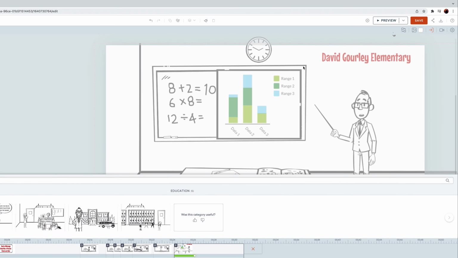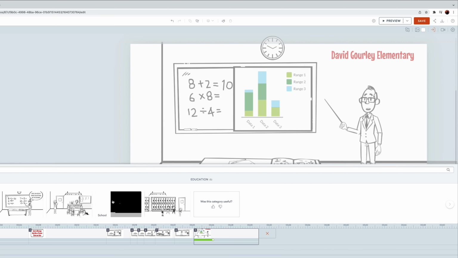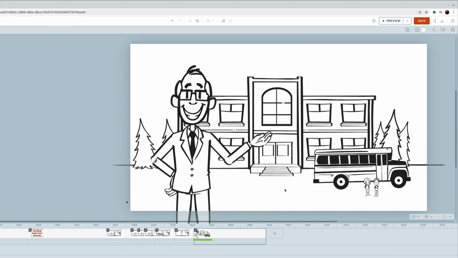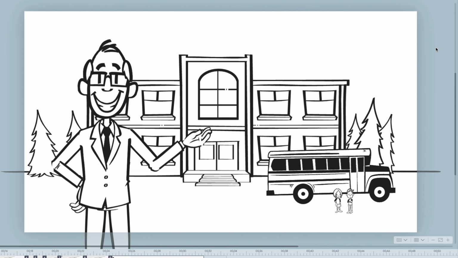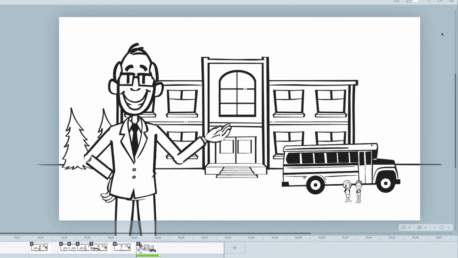This is great for quickly swapping out different scenes. Just browse through the different scenarios to get you started. Remember, you can add or delete different parts of your scene at any time. For example, if you don't like these trees, well, they're gone with a quick stroke of the delete button.